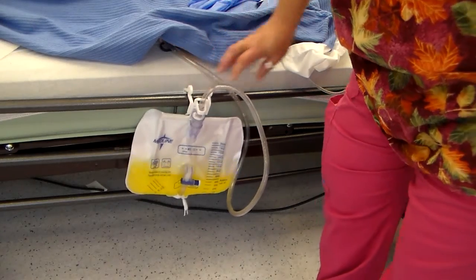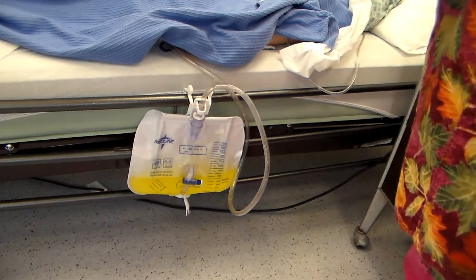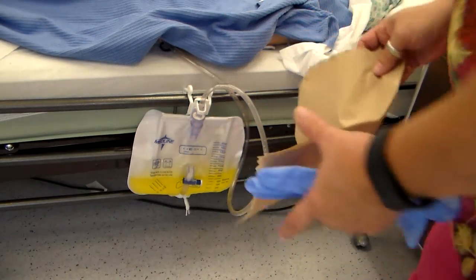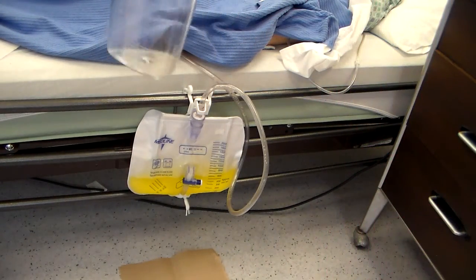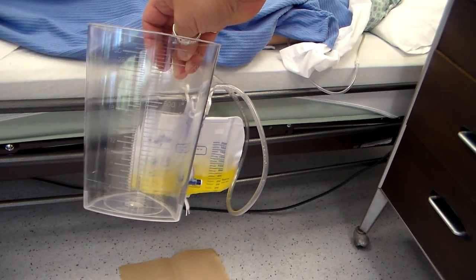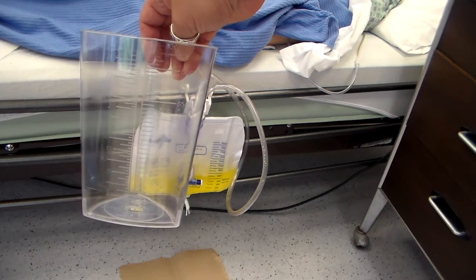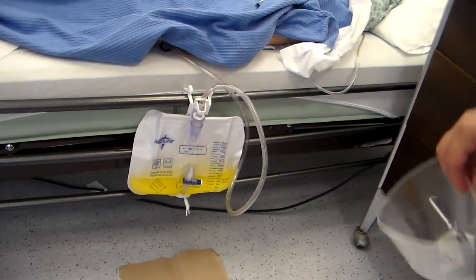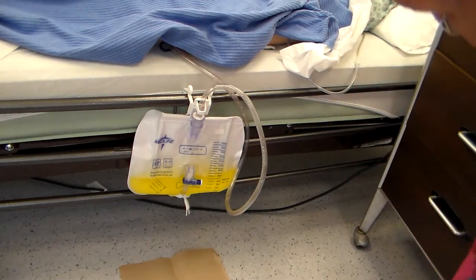So we got this here, and we need to empty it. How do you empty it? Well, first of all, you're going to gather your supplies. Your supplies are some paper towel to put down on the floor because you don't want to make a mess, and what we call a graduated cylinder. It has markings on the side where you can measure for I&O, which is intake and output. That'll become important when we finish emptying the bag. You will also need an alcohol pad and a pair of gloves.